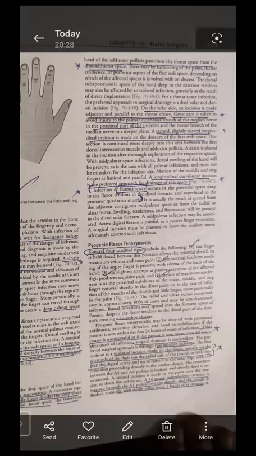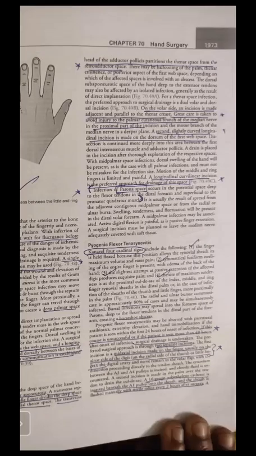So this is the surgical procedure, key points in flexor tenosynovitis. Two separate incisions you have to give: a mid-axial incision on the digits on the ulnar side, and for the thumb and little finger on the radial side. Then the second incision is given over the tendon to drain the cul-de-sac, a little proximal. Then you insert a catheter beneath the A1 pulley and flush it with sterile saline every 2 hours after the surgery.